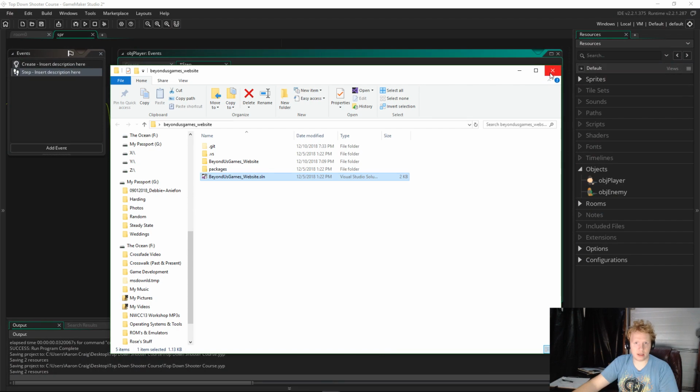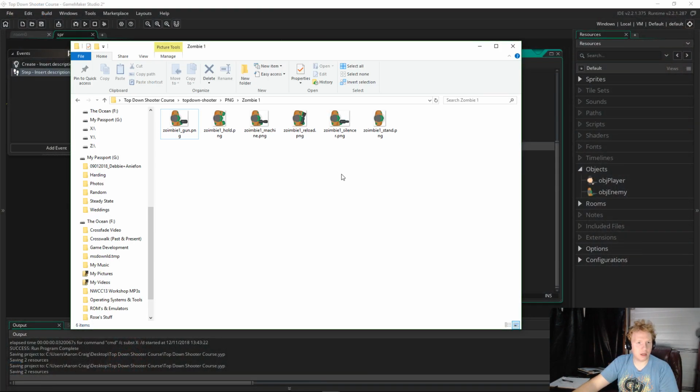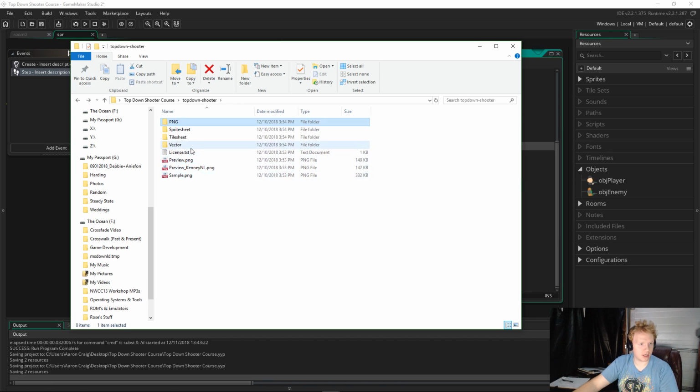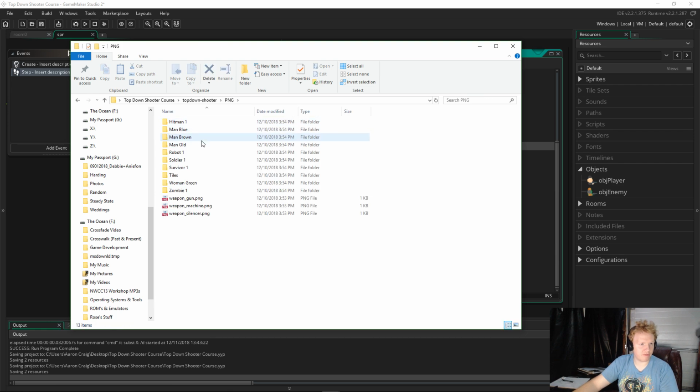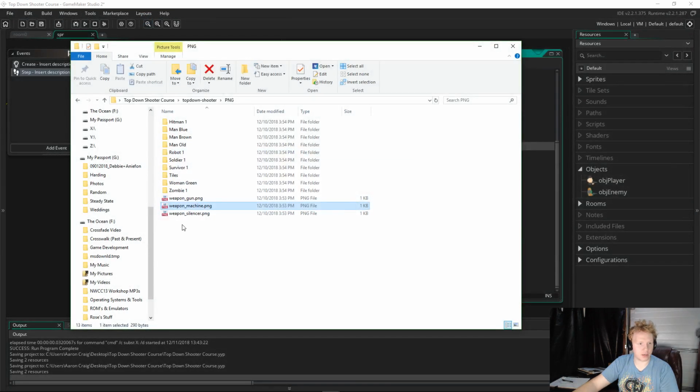Alright, let's go ahead and find some shooting. Oh, these are the actual just weapons themselves.